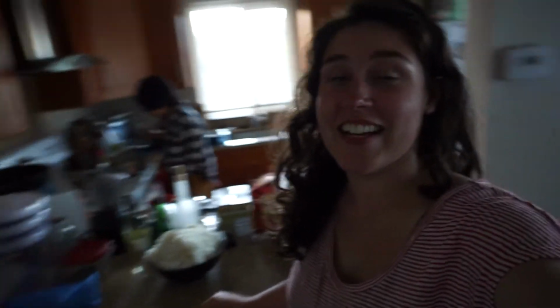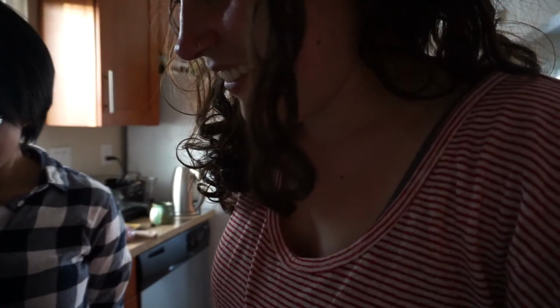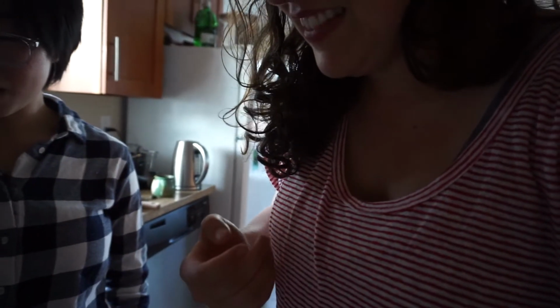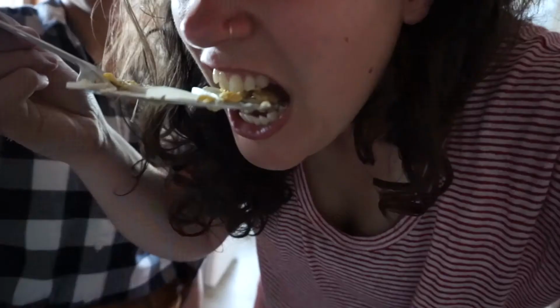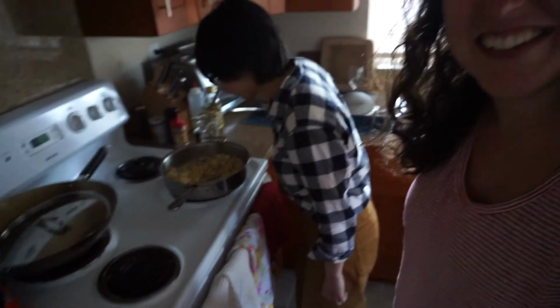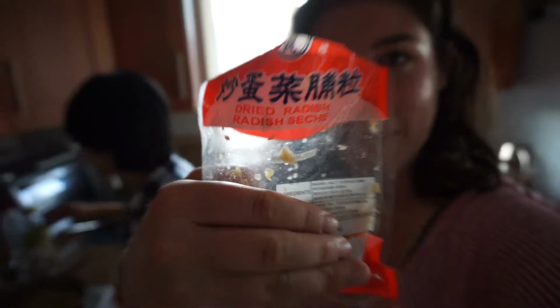I'm just standing here in her kitchen and we're just chatting. She keeps tasting the things she's cooking and going, so salty. Can I try it? Yeah, just have a bite. It's so salty. I just got the radish from the market thinking, you know, this is what my mom used and it will be fine, but it's so salty. Try this piece. And that's so salty. It's salty, but if you were to put it over rice, it wouldn't be that bad. Okay, let's try again. Let's give it a little bit more. She's being hard on herself. Damn, this is salty. Was it dried radish, onion, egg?